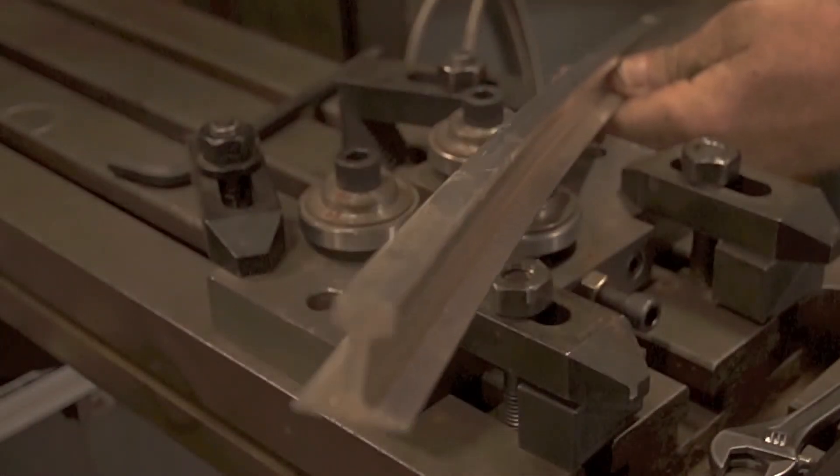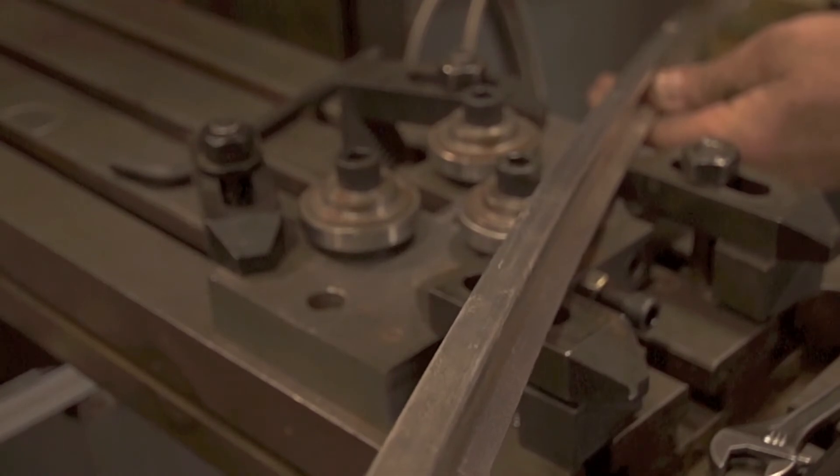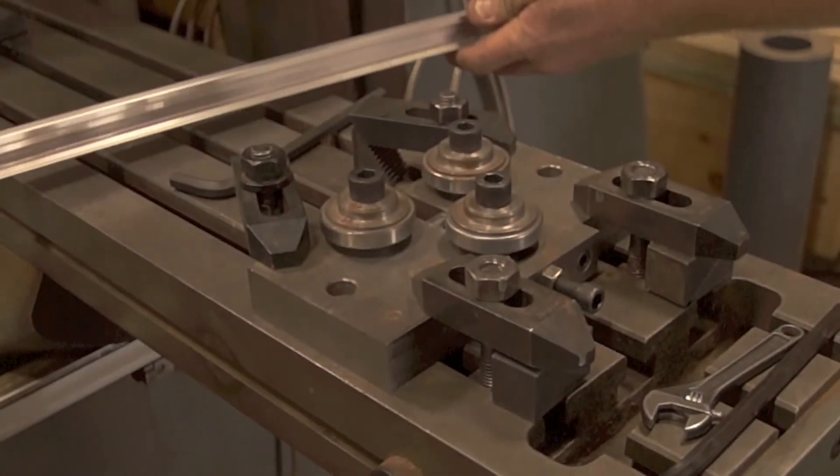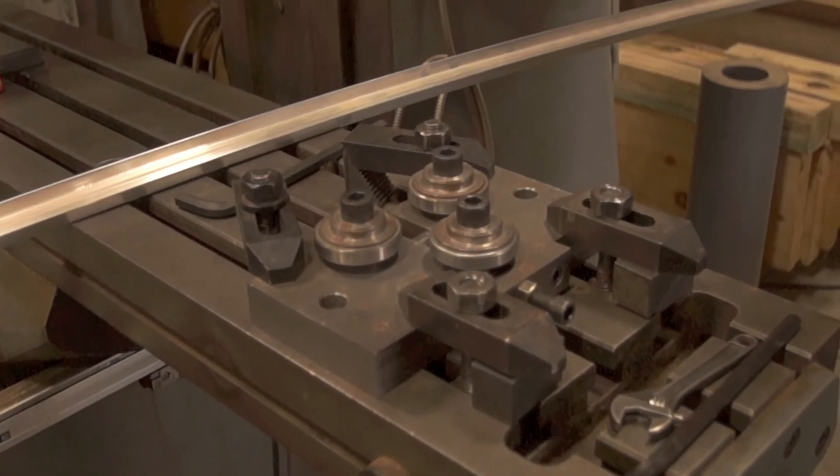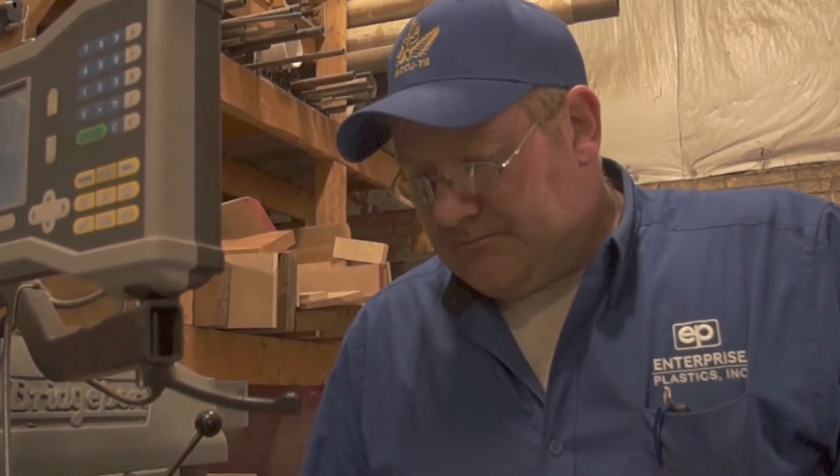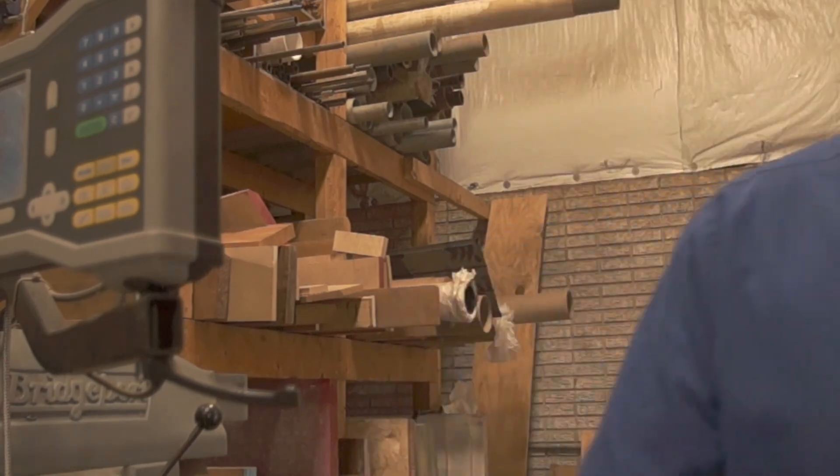And here you can see we've got much more of a radius on this rail now. And so at this point, you've gotten to where you're starting to get a radius on the rail. So go to your template or your line you've drawn on the ground to see how close you are to the radius you need to be. So if you have any other questions, don't hesitate to give me a call at number 330-346-0496. Hopefully this helped you out a little bit. Thank you.